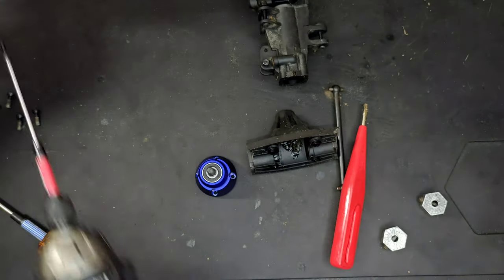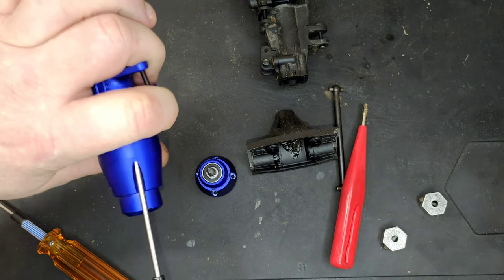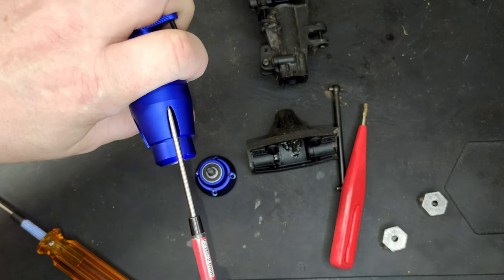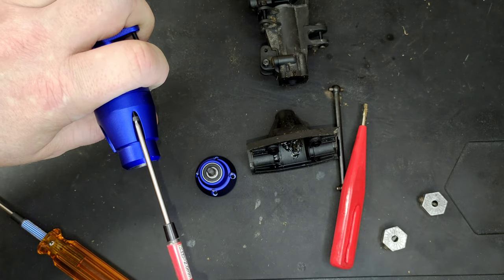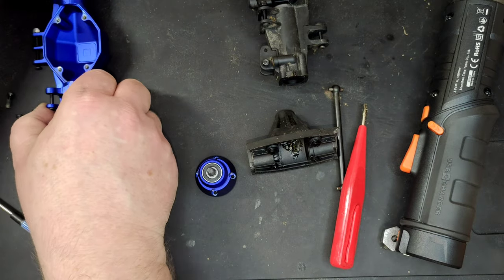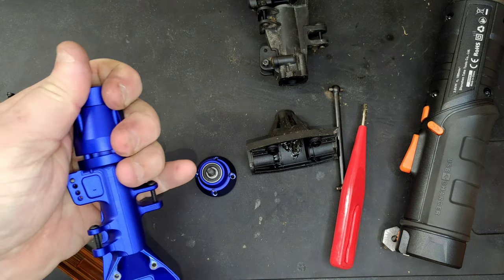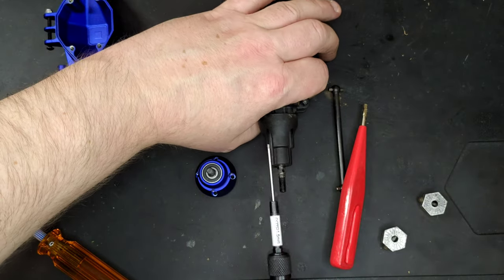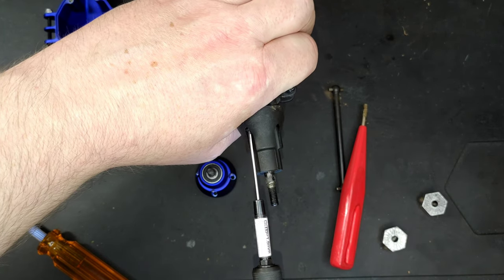And the nice thing with this being aluminium, a lot of the nuts and bolts that hold the suspension on, you're not going to have to mess around using the extra bolts, because they've got threaded aluminium to go into. So let's keep all this the same way around, and we'll make sure we keep that one with the side that it came off. Again, back to the original axle. We've got a bunch of 1.5mm hex screws to take out.